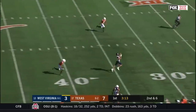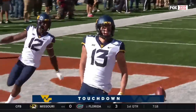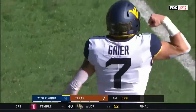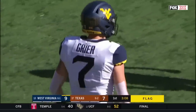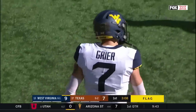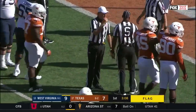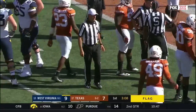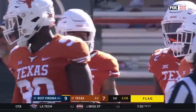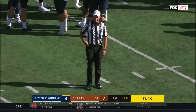Greer delivers. Caught. Sills running. Touchdown Mountaineers, 60 yards. And you said it. But there is a flag. It's down real late outside of the end zone. This might be something after the touchdown, but a blown coverage by Texas, and Greer knew it right away. You've got to know where David Sills is. He's the biggest weapon on that team, and he goes for a huge touchdown. David Sills, he's got great size at 6'4".